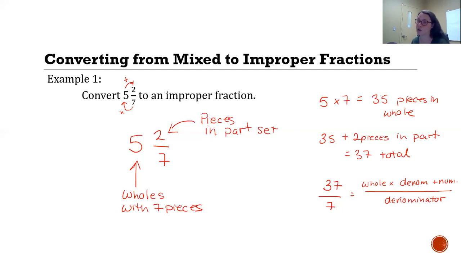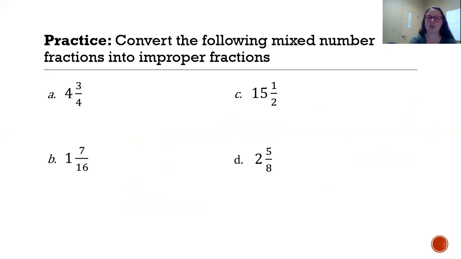So there's a little formula for you if you want a formula, but if you just think about what the pieces mean and think about 5 and 2/7, imagine that is cases of beer or cases of pop, whatever happens to be legal for you at the moment, it tends to work for us. We're going to do a couple of practice questions just to make it a little bit easier.